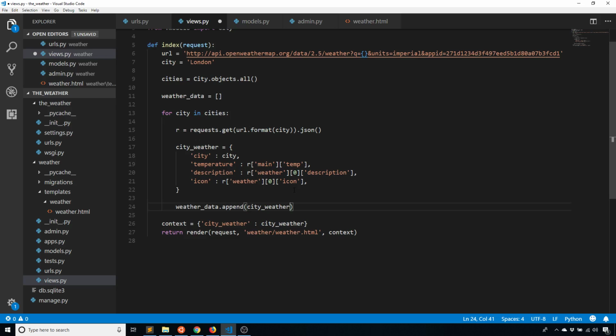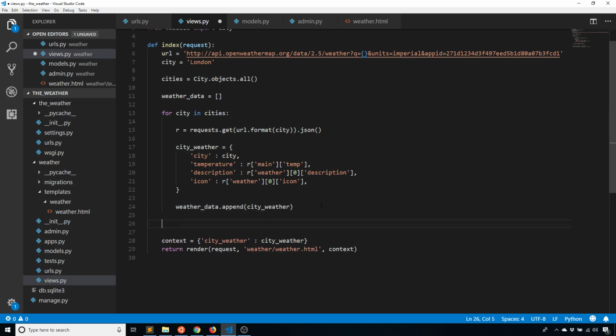The data that gets returned is going to be put into this dictionary called city_weather. And that city_weather dictionary is going to be appended to my weather_data list. And then it starts over from scratch with the next city, and appends that city to the list. So if I have 3 cities in the database, then this list will end up being a list of 3 elements.